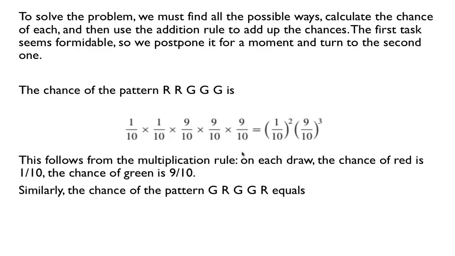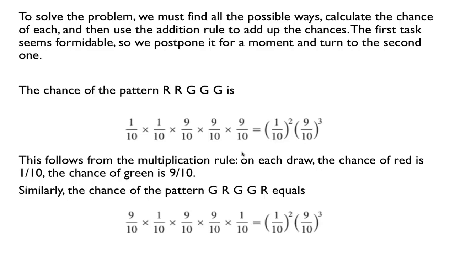That's how you find the probability of getting this exact pattern. To find the probability of getting another exact pattern, say a green, a red, a green, a green, a red, is actually the same thing, just switching the order of the multiplication, but we get this exact same answer for any of these patterns where you have 2 red and 3 green. If you permute them in different ways, the probability of getting that pattern is always the same: 1/10 to the second power times 9/10 to the third power.